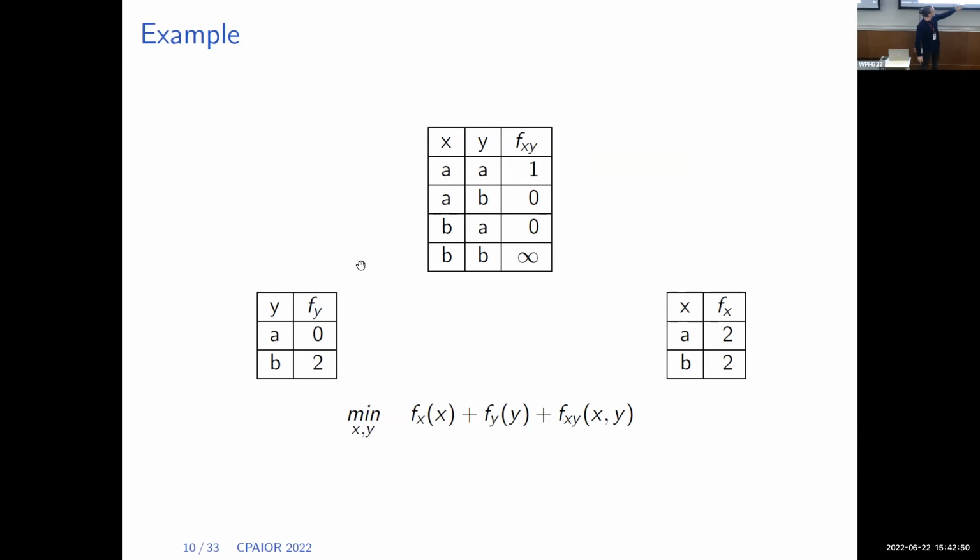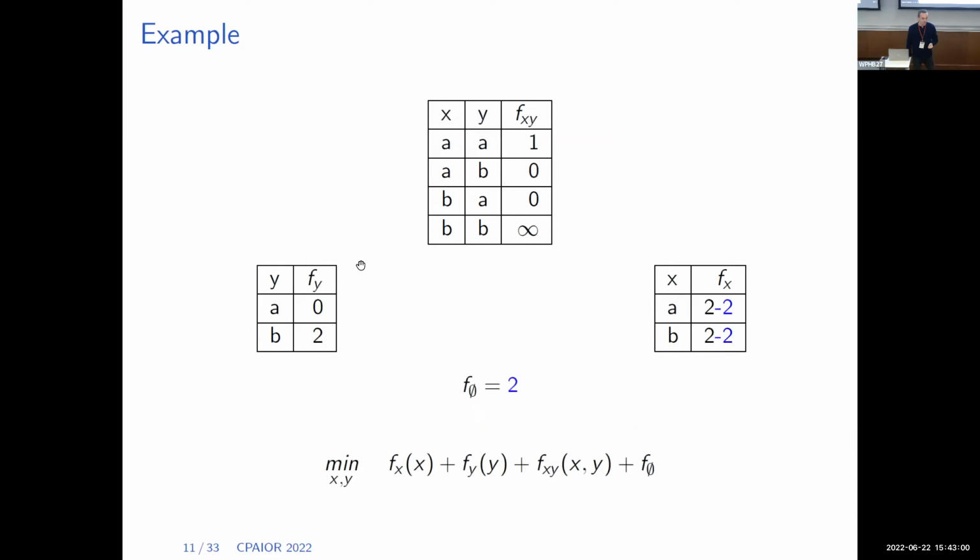And now I can observe in my unary cost functions of x, the two values of x have a strictly positive cost. So once again, I can transfer this cost to a particular cost function, which is f0 or f empty set. So this cost function is very particular and its scope is empty, which means that it will be used in any assignment. And if we don't have any negative costs inside our cost functions, which is a property that we will keep during a search, then this f0 is a natural lower bound of our problems.